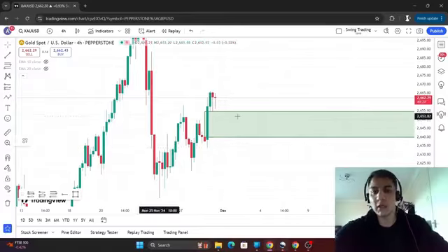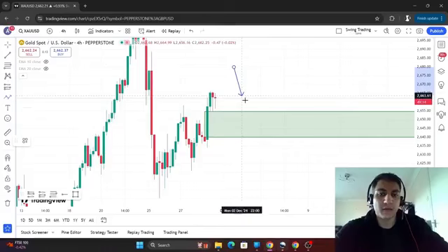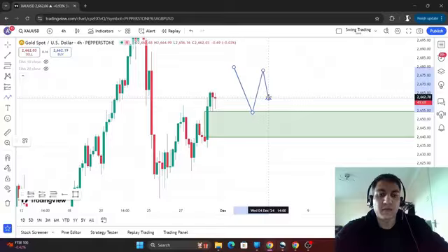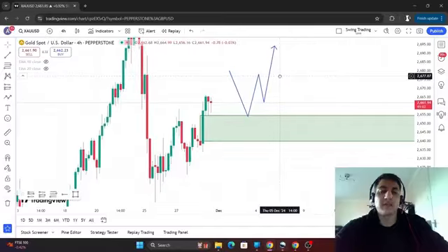Now, what does that look like? Let's say this is the 5-minute chart, and we've got a 4-hour fair value gap. What we're hoping is that price comes down, it taps the fair value gap, instantly moves off, and then we can just buy, let's say, a retracement here, where another fair value gap forms on the 5-minute, and then we can just ride price up for a 2 or 3 easy risk to reward ratio. That's what we're really looking for.